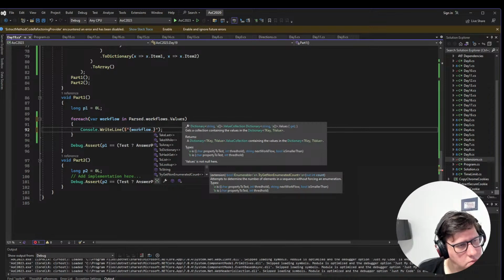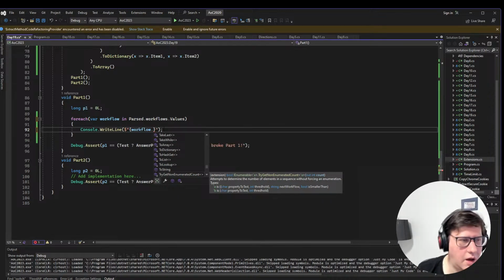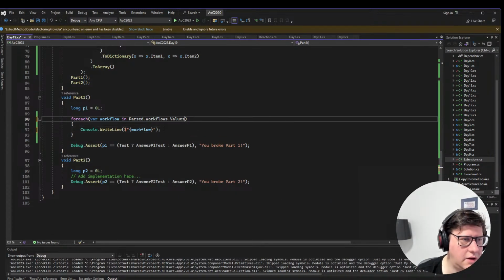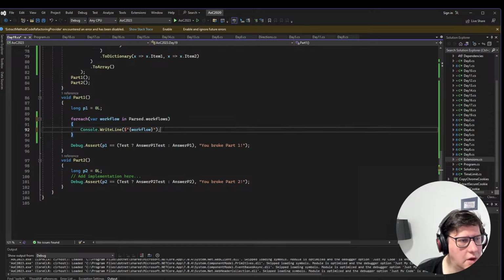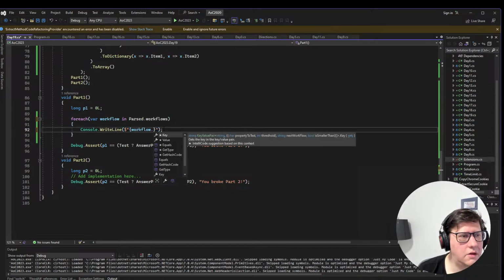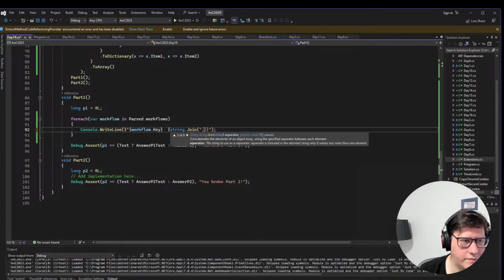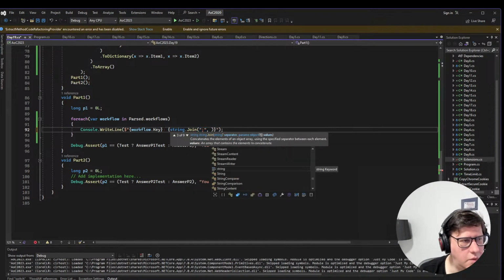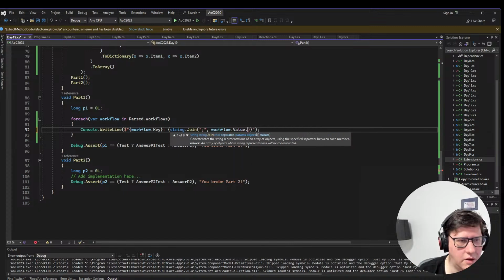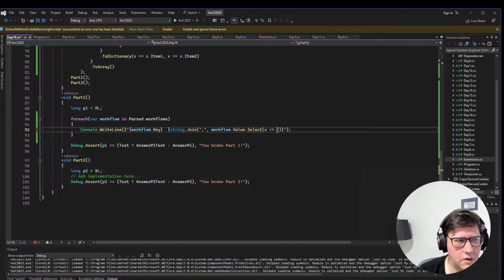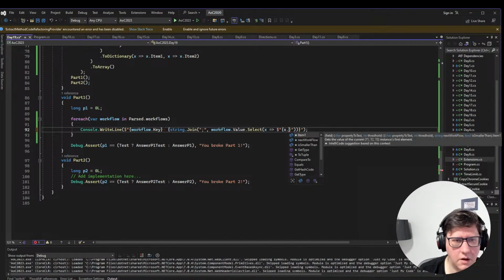No. Oh yeah, those are the rules. No, it's actually, I do need to do it like this. Dot key, and then we do string.join, and then we do workflow.value.select, and this one will be like this. Oh, item 1 is not named.